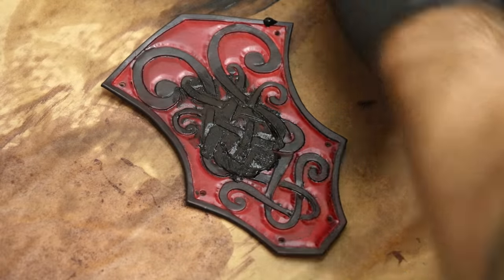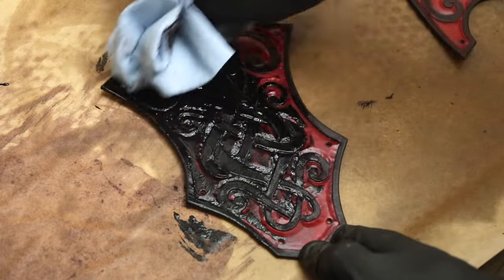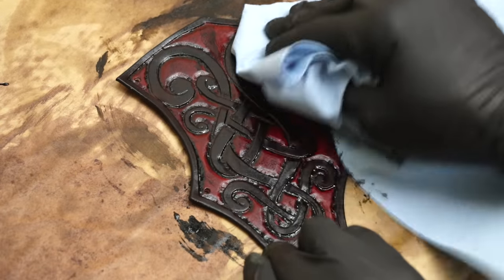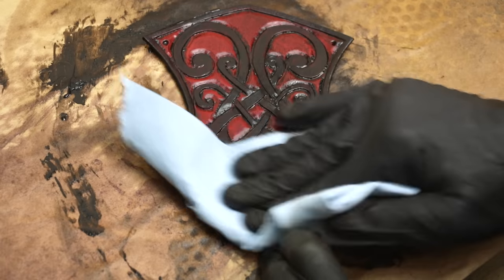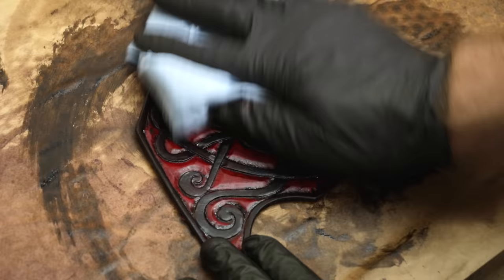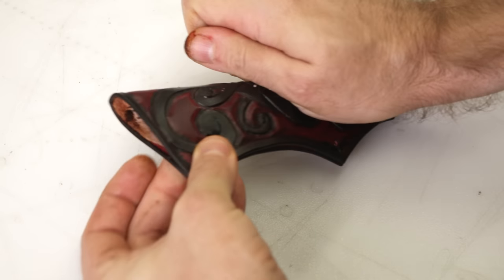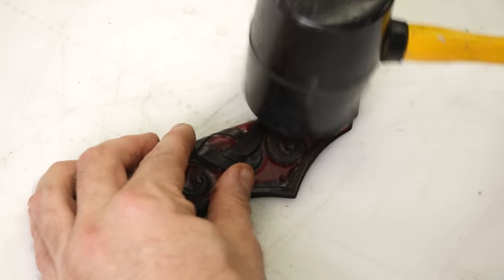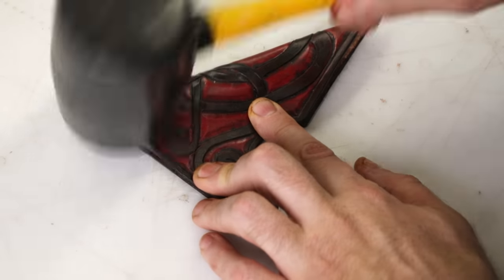We're using antique stain to stain our piece. What happens is all this stuff gets into the cracks and then you wipe it away. So if you had a light knot, there would be dark recesses where you've got your cut lines, where you've got your bevels. And because we put a finish or resist on it first, it doesn't stain the red — it might stain the finish a tiny bit and give it a darker color. But if there was no finish on it, this whole piece would go really muddy colored really quick.